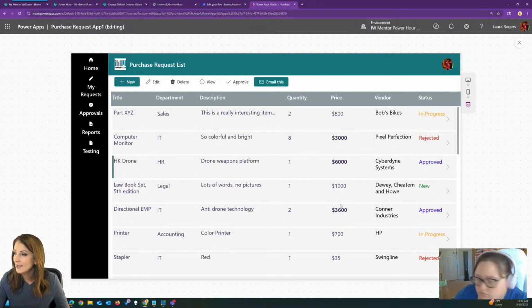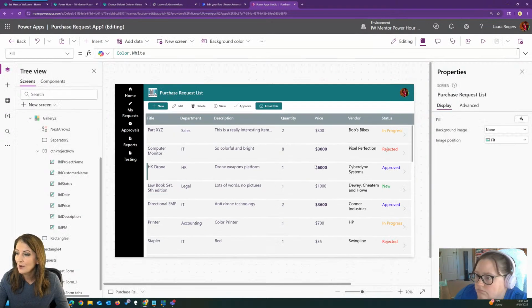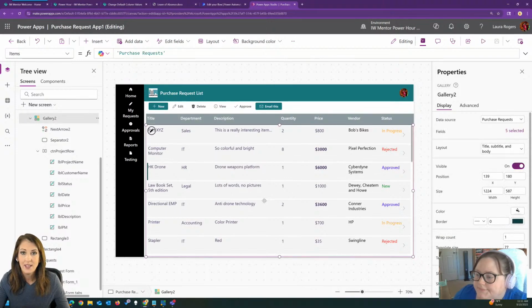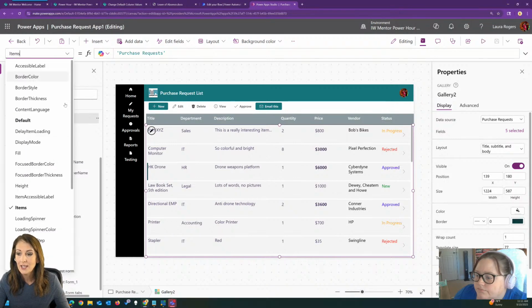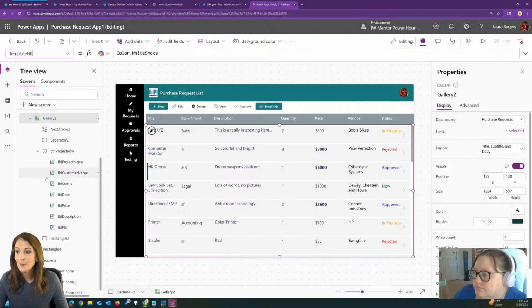So I'll go ahead and say, if it's a high priority, then I'll make it a certain color. The way we do the row colors in a gallery is with this template fill. Right now I've got just this white smoke, which is one of my favorite colors to use as a template fill.